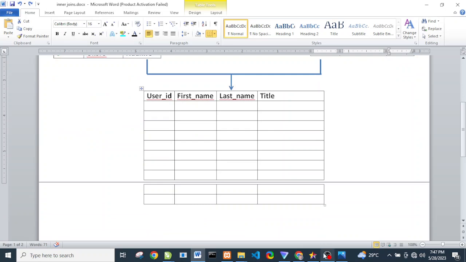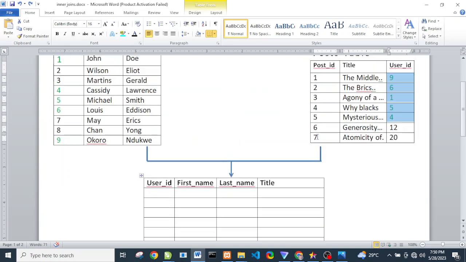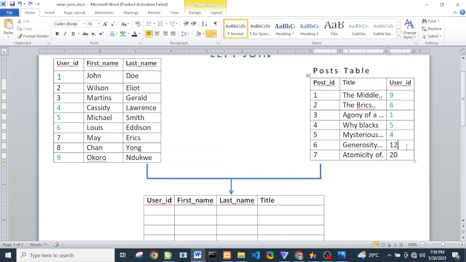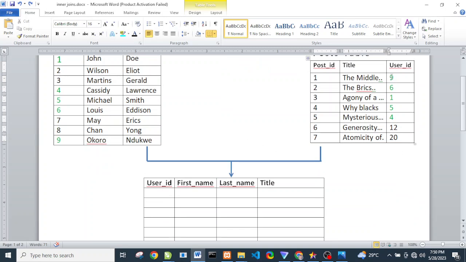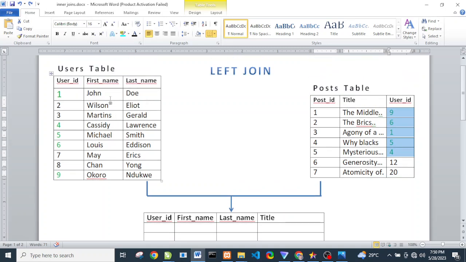Okay, so let's look at how SQL compiles this. Let's get this started. How SQL will compile this is, let's copy this first. The reason why I like copying from the right table is because these are the ones that matched, where the user exists.